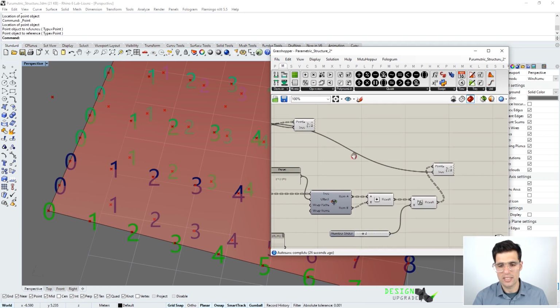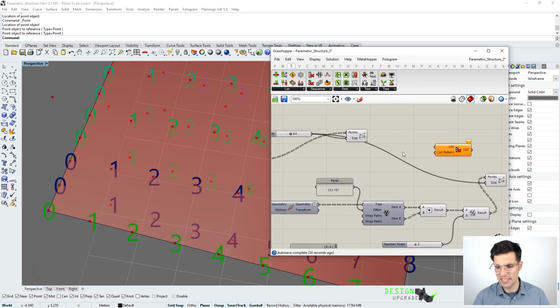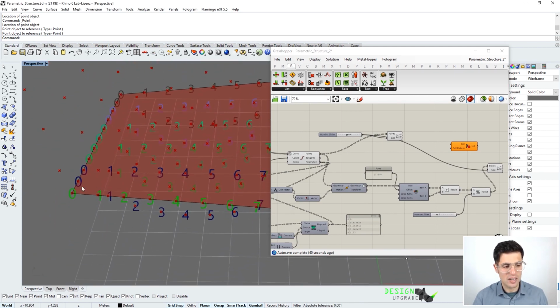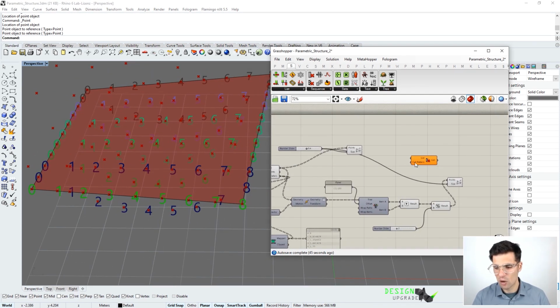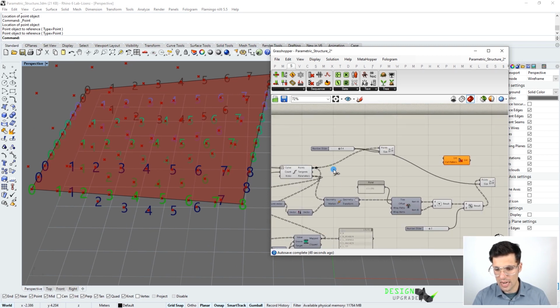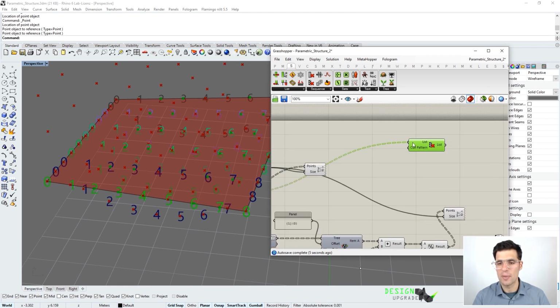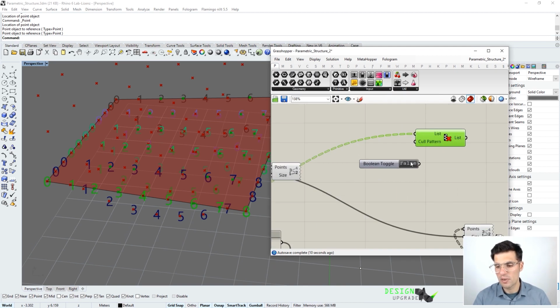So in order to remove these elements, we are going to get the same component as before, that is the cull pattern component. So basically, let's start with the upper chord, and in the upper chord is where the supports are going to be, so we want to keep the first and last item of this list, which means that we need our list here. This is the upper chord, if you remember, and here we have to define our pattern, and for that we need our boolean toggle. We already see that, and since we want to preserve the first item, the first value is going to be true, and the next one is going to be false, like that.